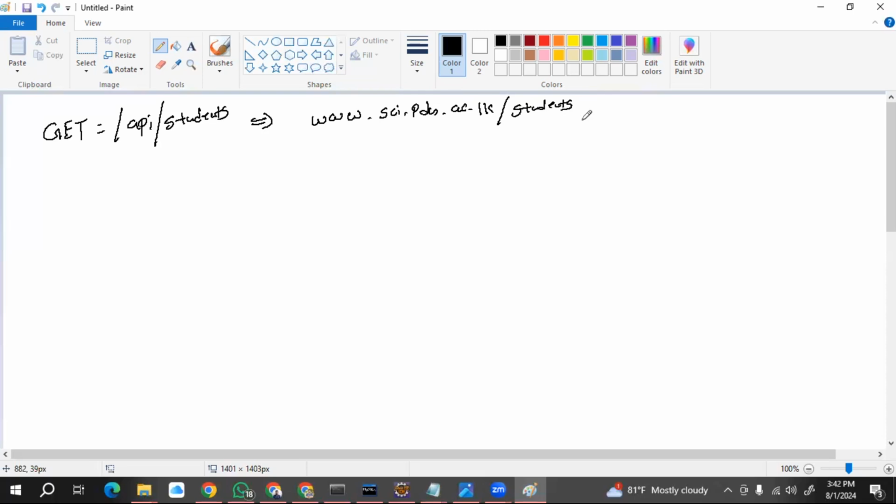In a real case, this type of URL pattern is not there on the website. This is just an example. This endpoint is not built in the website. There are some security functions, so just by entering this type of URL you cannot get all the students' information.